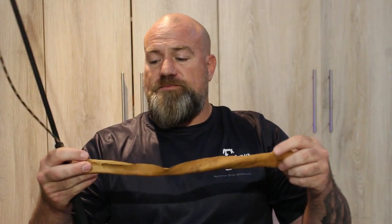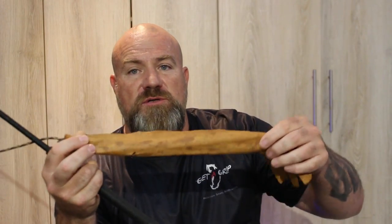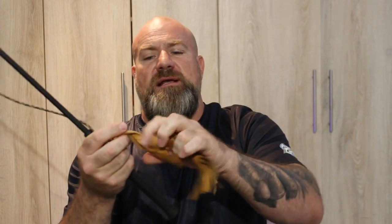Now we use it for the bite work, like I said. Let's start at the end here. A lot of people with their flirt poles will use a normal material rag. I don't like using a material rag because small teeth can get hooked into it and it can hurt the dog. I like using strong, soft leather like this. It also causes the dog to have to bite really hard onto it to hold on, and it can slip.